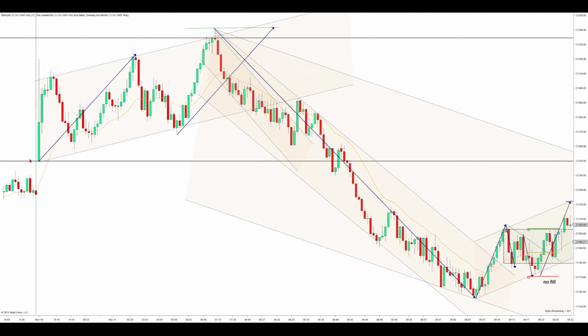However, you have to consider this channel at the same time. So ideally, we would have gotten a bigger second leg. Let me just copy that over. Because if we got a second leg up right here and met the measured move, then this uptrend would have two clear attempts at a new high.